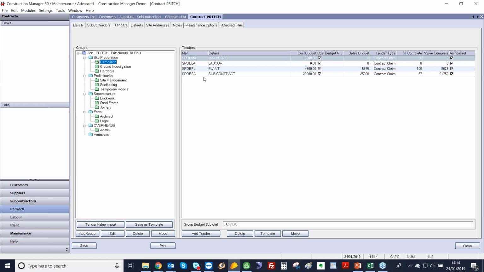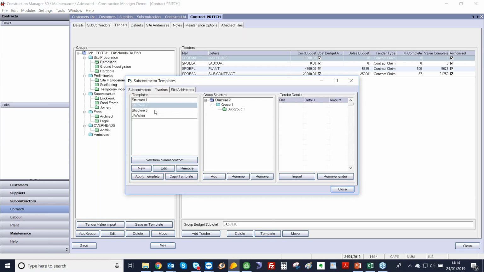Depending on how you want to budget for your jobs or record those costs, you can set up that structure here. So on here, I've got the site prep and the demolition, and I've just allocated some material, labour, plant and subcontractor costs. And then against those, I can allocate a budget, and it can notify me if I go over my budget. And I can also do a cost versus budget report, which I will show you later on as well. And to set those up, all we do is just go into the templates. And then in here, I've set up a simple one where I've just got half a dozen codes, tracking labour, materials, etc.